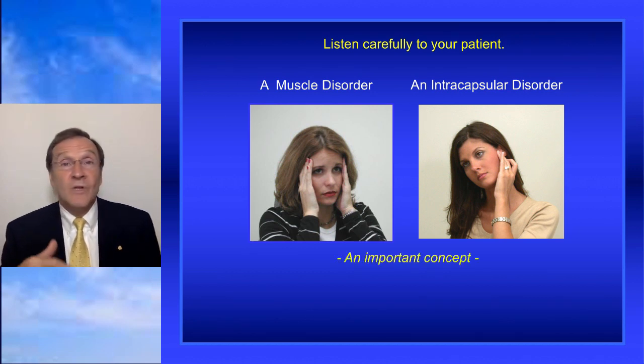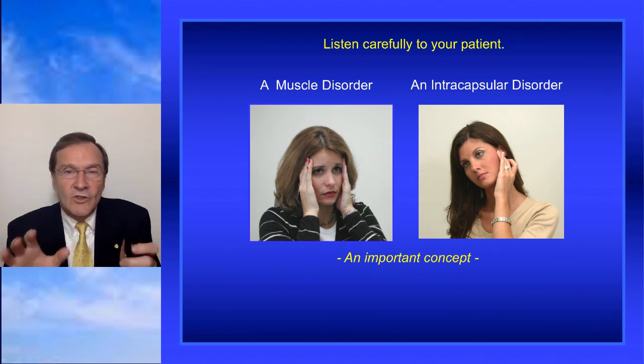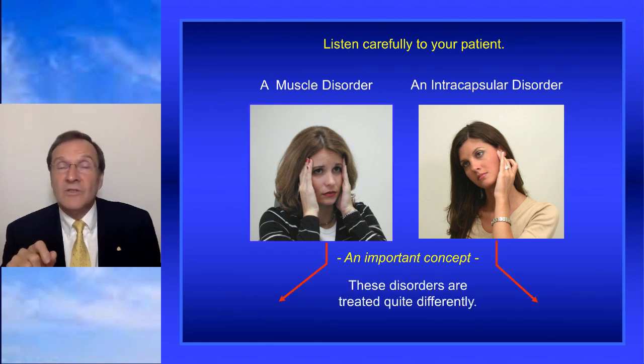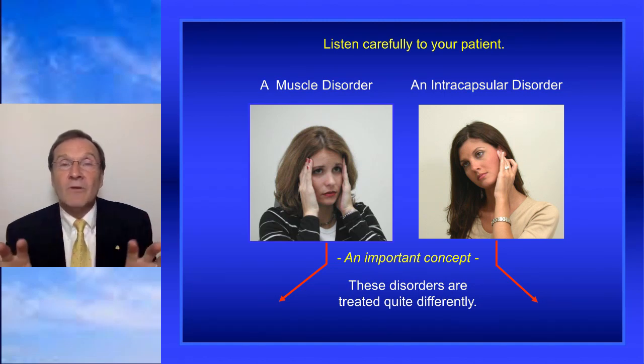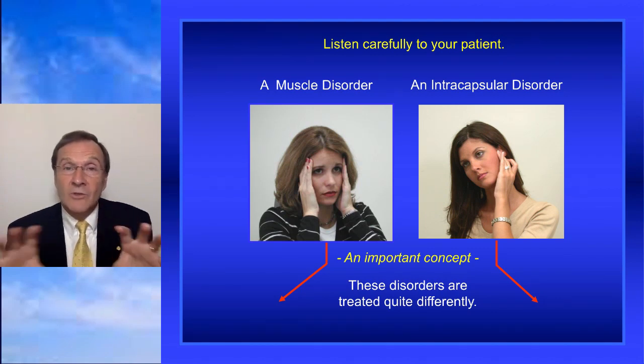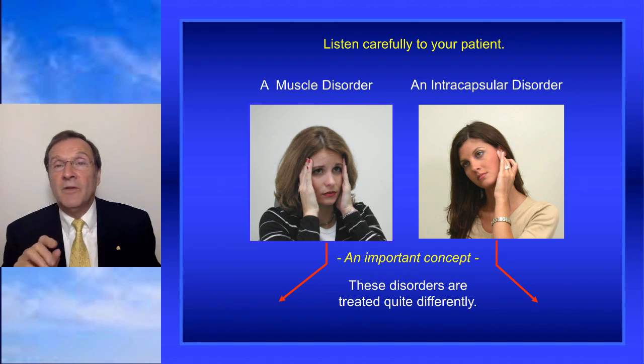In fact, that's an important concept, because on the day you meet the patient, if you can separate your muscle pain patients from your joint pain patients into two groups, you're going to treat them differently. The reason is that the pathology, etiology, and management of muscle pain are quite different from those of joint pain. If you can separate those patients on the day you meet them, you will be more successful because you're going to pick up a different tool. You're going to make another diagnosis: muscle pain or joint pain. Because they're treated differently, you will select a tool which will better help that patient. That's called differential diagnosis, as I mentioned earlier. It's the most critical thing you can do for your patient.